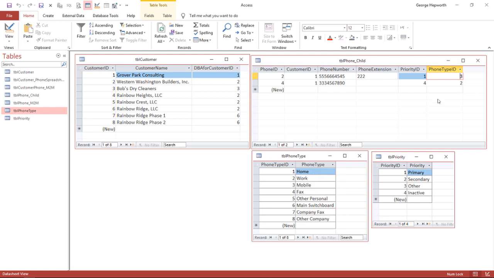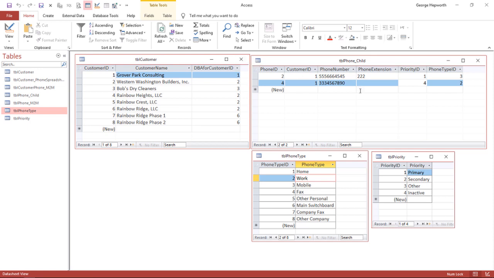We can simply say this one is a mobile phone, this one is a work phone, and we have this again foreign key relationship with this primary key that allows us to indicate I want to use this phone, which is my mobile phone, as my primary or first place choice to make a phone call to me. This is an old phone number which I no longer use. It is inactive, and it was an old work number.